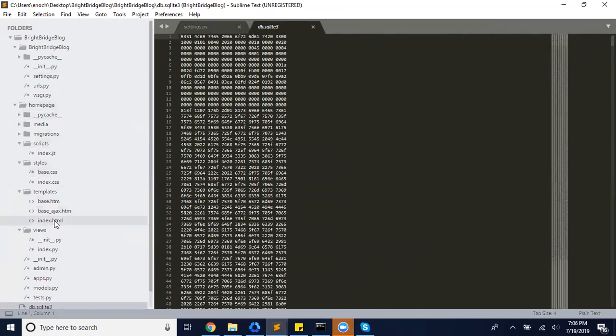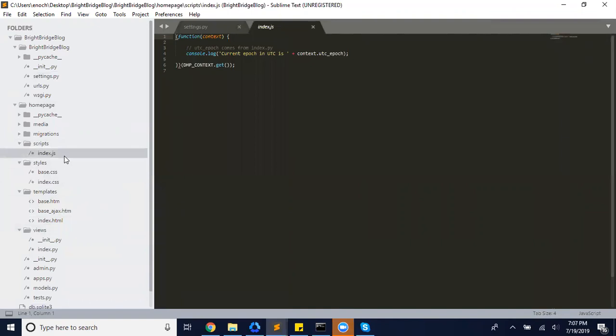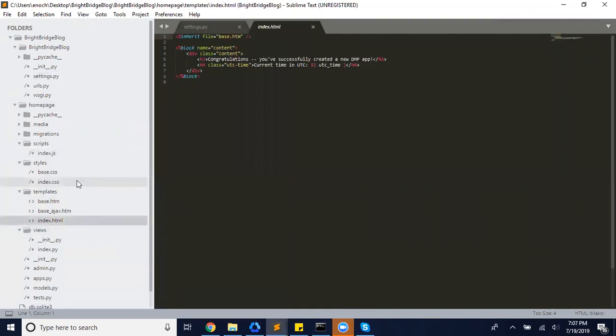And like I said earlier, one of the neat things about Django Mako Plus is it will automatically link up CSS files that are named the same as the index, as well as JavaScript. So all three of these are working in conjunction with each other. Basically it eliminates the need for the script tags up at the top.